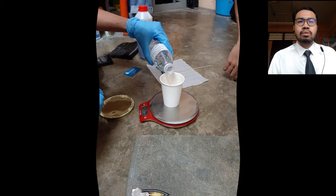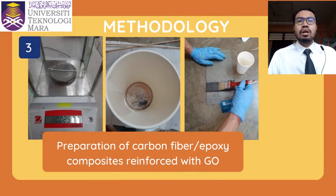The plate foundation was made of glass. To make removing the carbon fiber plate simpler, mold release wax was applied to the glass base. Then, using a paintbrush, apply the first layer of resin on the glass base. Place the first layer of the carbon fiber fabric on top of the resin. Rub the carbon fiber and resin in a circular motion until it is equally spread.